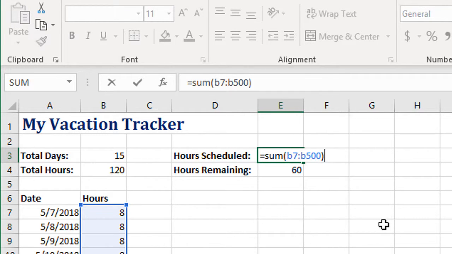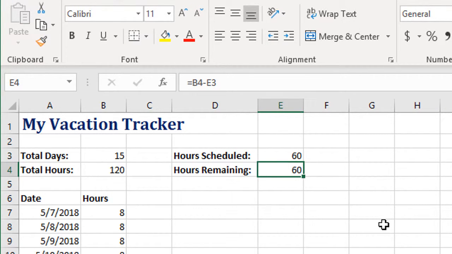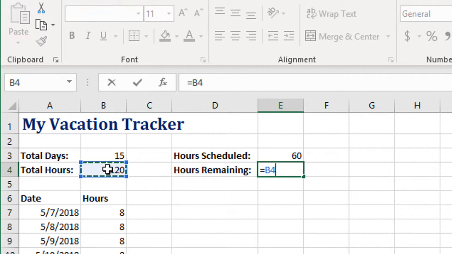Close your parentheses, press enter. For the hours remaining, type your equal sign, click on the total hours, type a minus sign, click on the hours scheduled, press enter.